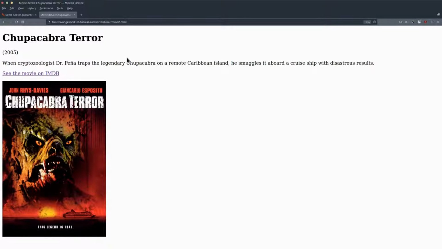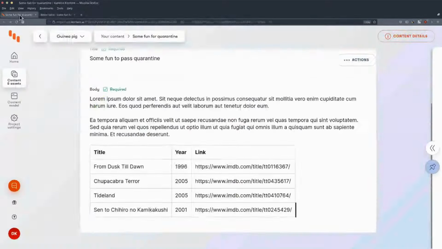By the way, I do not own any content in this lesson. I took the images from IMDb, and the only thing I own is one schema I will show you later. Back to the topic. So we have this table. You can see that we have a very similar table in Kontent too.